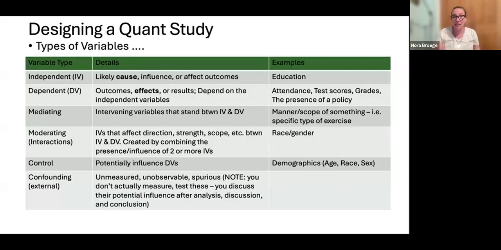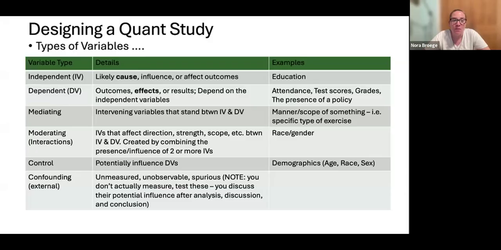They are dependent on the presence or absence of the independent variable. They are dependent on the size or scope of the independent variable, right? If you are looking at income as a dependent variable, education is often an independent variable. If you are looking at income, age is also often an independent variable, right?